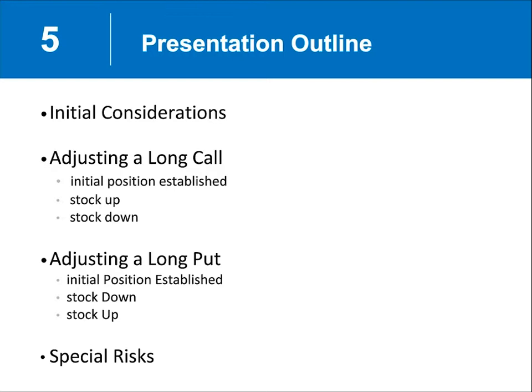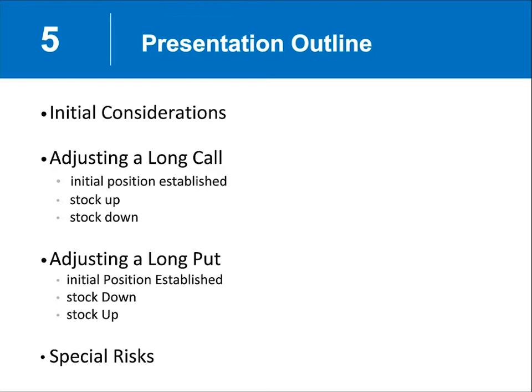That's why we're choosing a long call and a long put. A long outright option position is the easiest method to understand the philosophies behind these adjustments, but you can take those philosophies and use them for other positions, such as a short outright option or even a vertical spread. But from an educational perspective, it's certainly easier to look at it in a simple form, and that's what we're going to do today. Once we're done looking through the calls and the puts, we will have a section at the end of the presentation which defines some special risks and considerations when you're trading options and making adjustments.